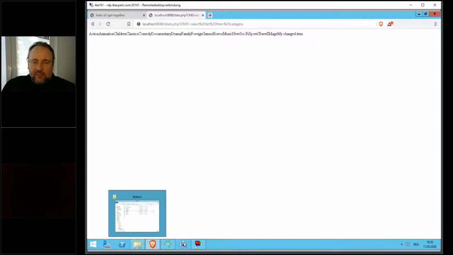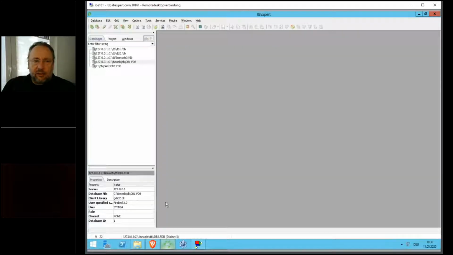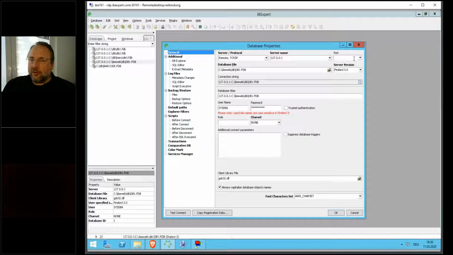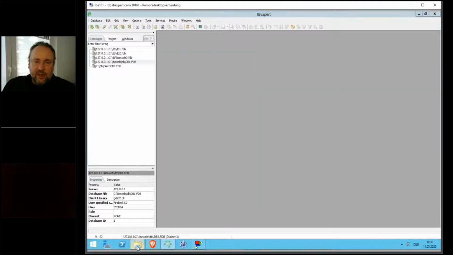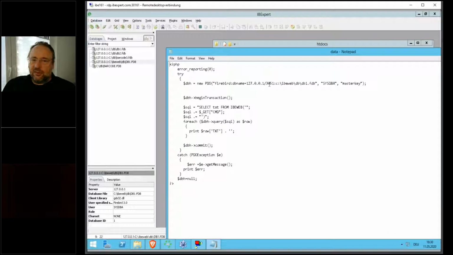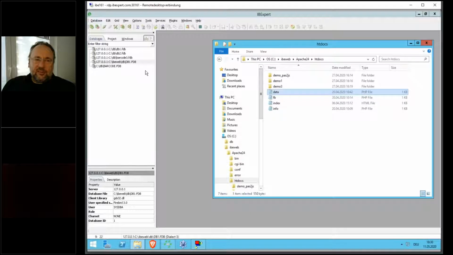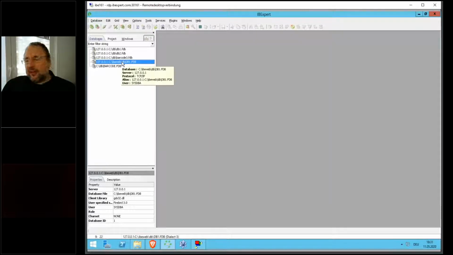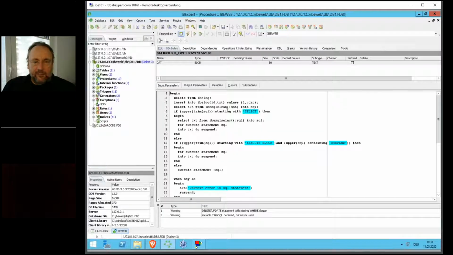The basic reason for that is that my current Firebird server is a standard one on port 3050. I have not used a specific port here. And the Firebird server that we are distributing to you is on 3051. That's a very simple reason. Anytime I have opened that database, I cannot connect to it from the Apache server. That's a really easy way.